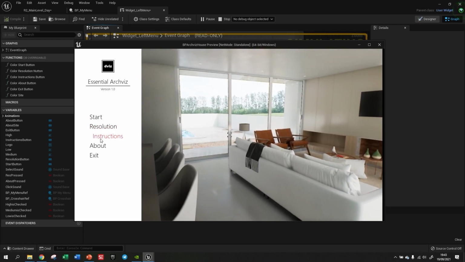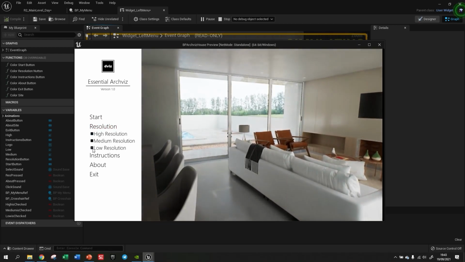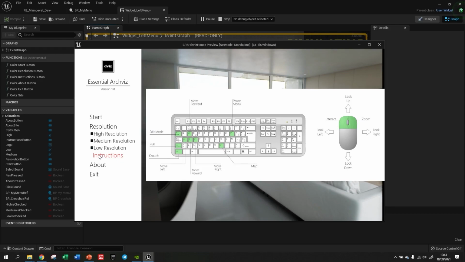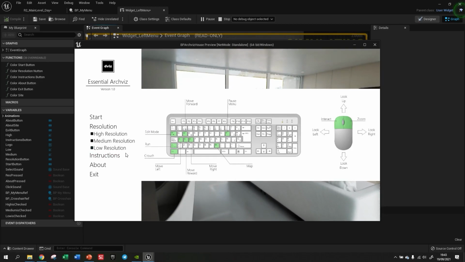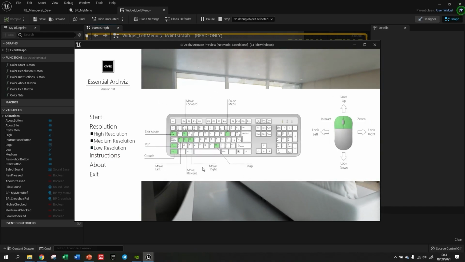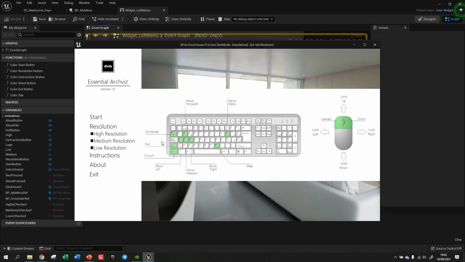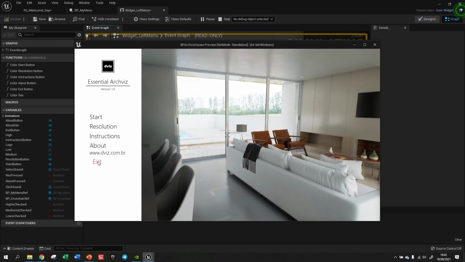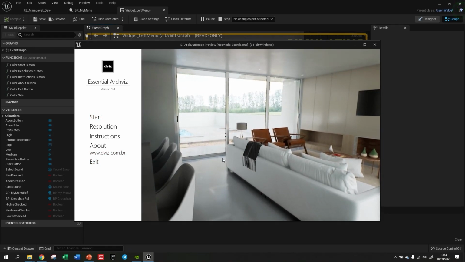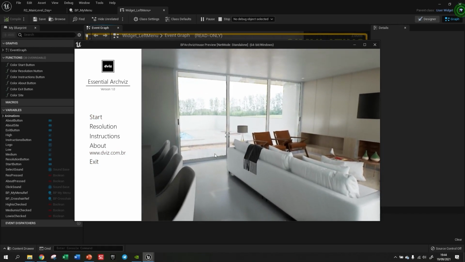Cool. So let's test our resolution again. Let's see that's working. Low. Okay, nice. The instruction is working. Good. Okay, yeah, I like it. And I think the ratio is pretty good. 1920 1080. And yeah, cool. So our instructions working. So the player here can check what to do, what they can control. Nice. And they can exit the game as well with exit.